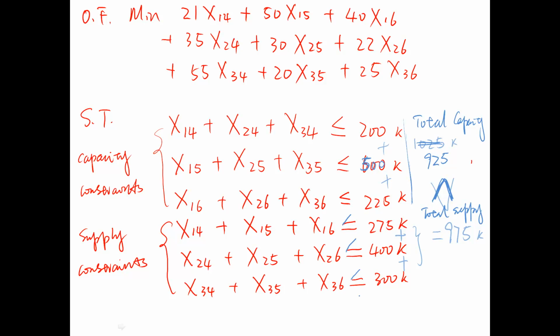Now what else can we do? Can we do something to these capacity constraint signs here? Just now, the total capacity is more than what we can process. So we left those to be less than or equal to and changed those to be equal to. Now, can we change those signs to be equal to, and change these ones to be less than or equal to? See if that makes sense. Think about what that indicates if we change those signs to be equal to.